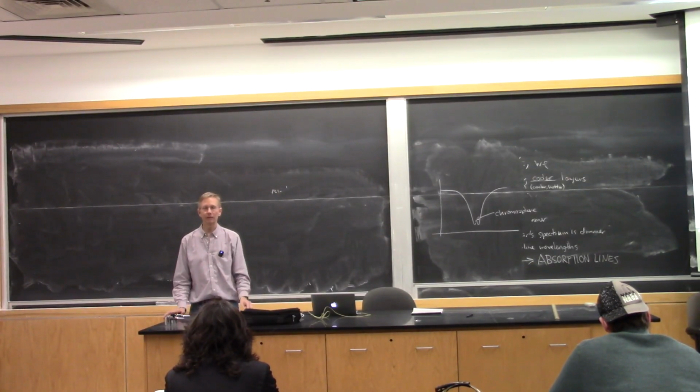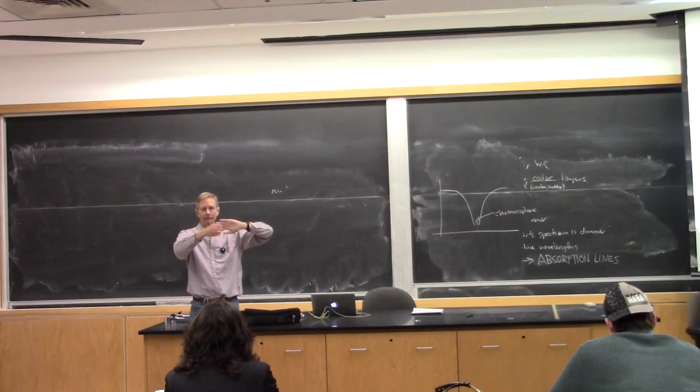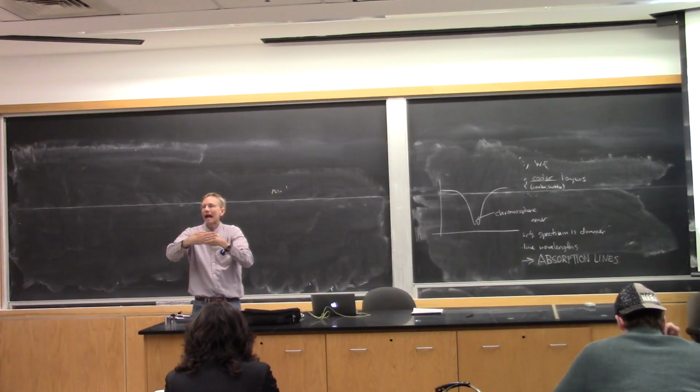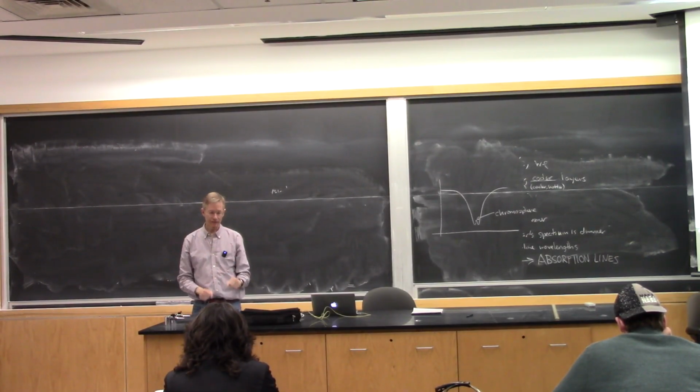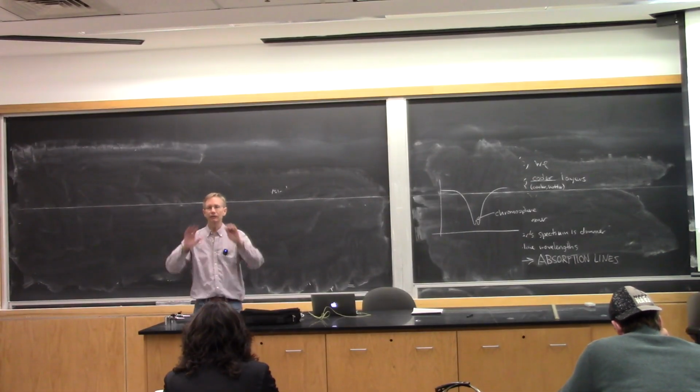And when I say optically thin, optically thick: a layer of gas is optically thick if the optical depth of the back of it is much greater than 1. The front surface of it is at an optical depth of 0 for you. If the back surface of that layer has an optical depth much more than 1, we say it's optically thick, because that means you're not able to see through the gas. If the optical depth is much greater than 1, you're not getting any photons from back there. So an optically thick layer is one that you cannot see through, roughly speaking, whereas an optically thin layer is one you can see through.